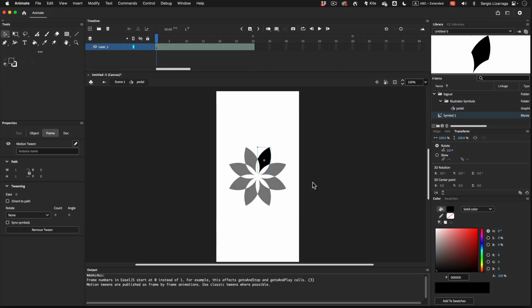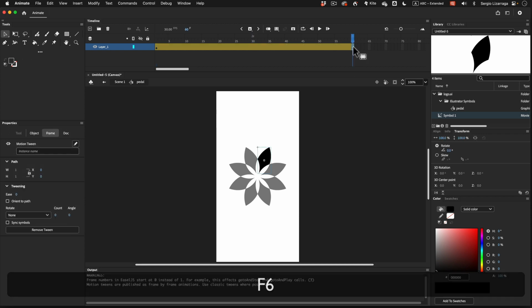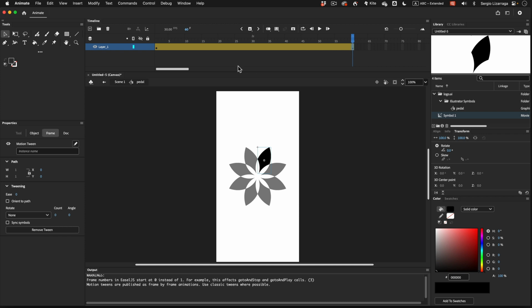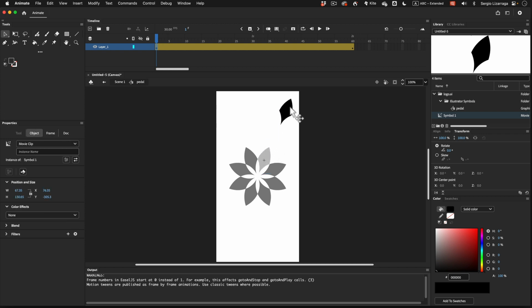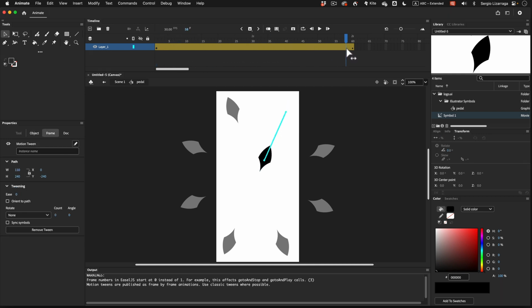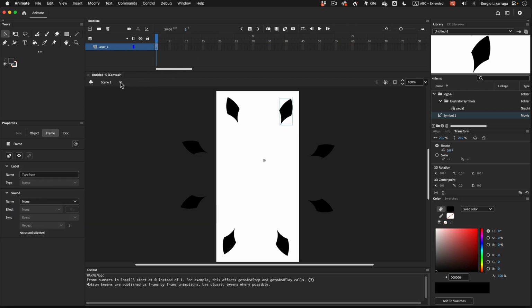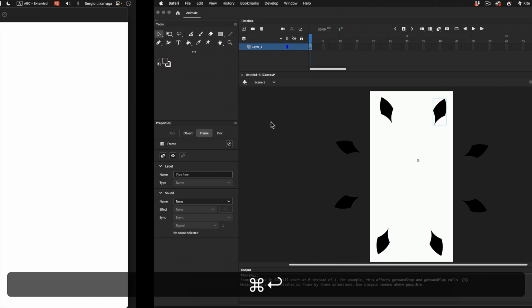It generates that. Now we want to extend our animation, so we're going to go ahead over here and do an F6. That extends the timeline, so it's going to last for 60 frames. I'm going to go back to the first frame, and I'm going to move this out of the way. We're just going to do a quick little test to see how this works, actually how it doesn't work. Right here we can see that the one animation works fine, but if we go to the main scene, we'll see that nothing happens here. In fact, if we try to run the animation, nothing's going on.